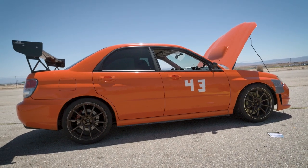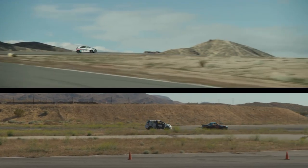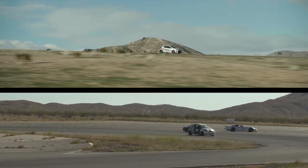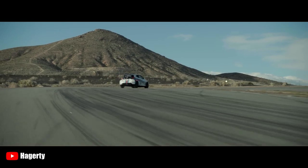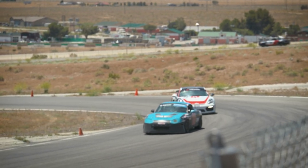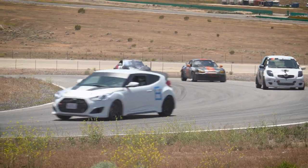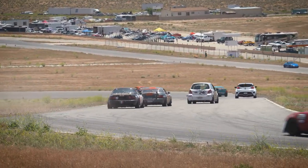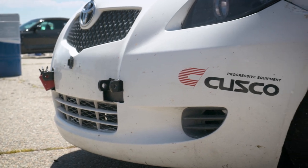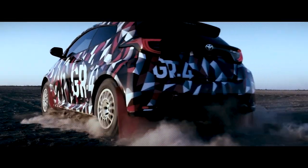High car and low car were both plagued with overheating issues in the California sun. But let's get back to what this video is really about — the battle of the Yarises. I've tried to make it clear that these two cars should not be in the same league, but Haggerty themselves said it best: the differences between the GR and a regular Yaris might not be obvious at first, but they're outrageous. The day got too hot for anyone to really make improvements, so 1.3 seconds off Randy Popst's time is where I'm going to have to leave it. After driving this car on track, I know it has at least another second in it.